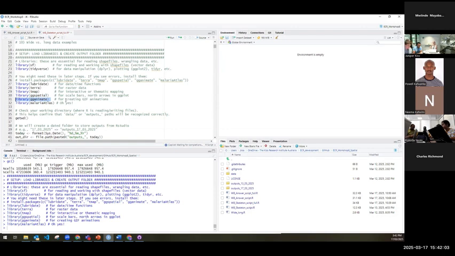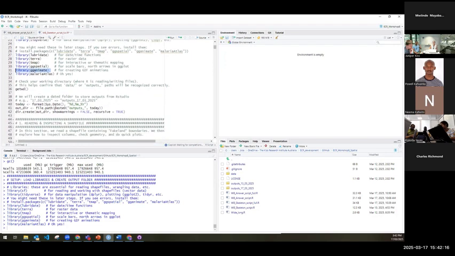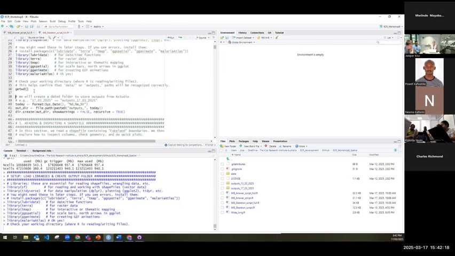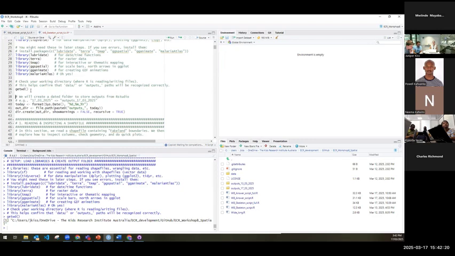So in this script, you'll see that there will be quite a lot of things that I'm just going to show you, so you know how it could be done, and it will be for you to later explore if this is something you want to use. The beginning of the script starts with getting the working directory. Hopefully, if you have set up the R project or Git correctly, it's going straight to today's workshop folder.